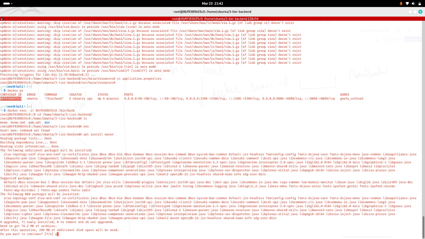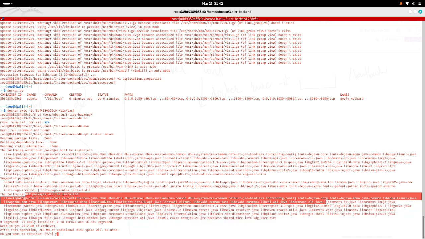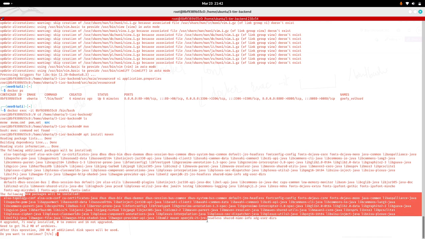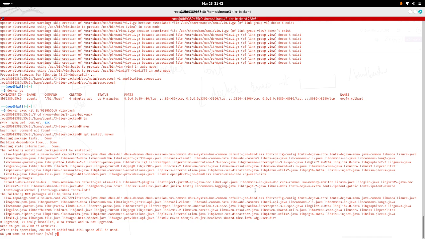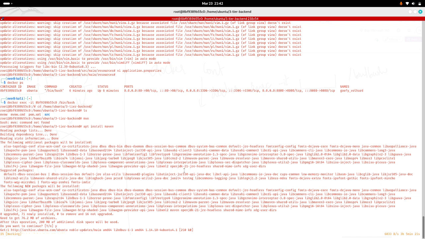Java is a dependency of Maven, so you could see all the Java related packages, like common lib CLI Java and so on. Java is also installed with it. So if I type yes and press enter, Java and all the dependencies needed for Maven will be installed.